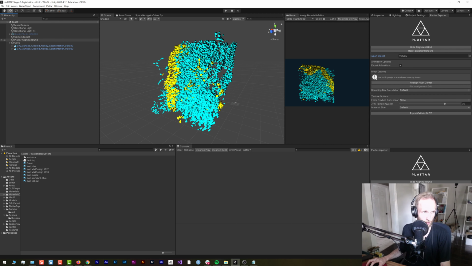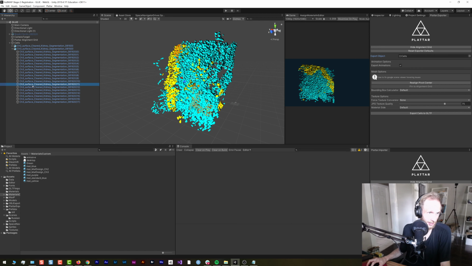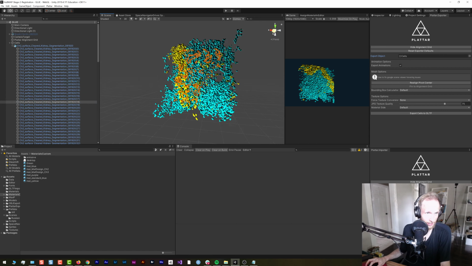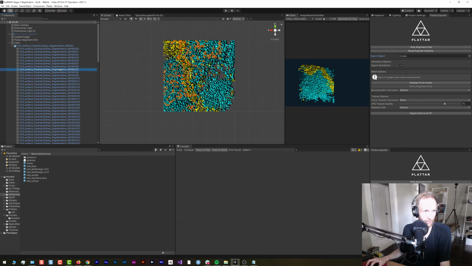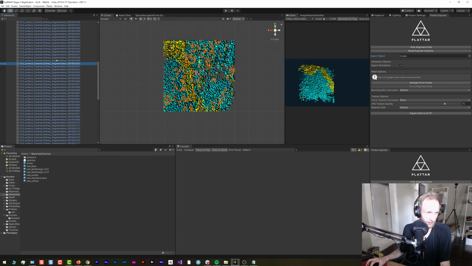Okay, so I want to talk about the hierarchical structure of these two STL files. So we can see that each of these has separate layers, like individual collections of cells in here. And if we go to the side view here, we can understand a little bit better what exactly these selections look like.